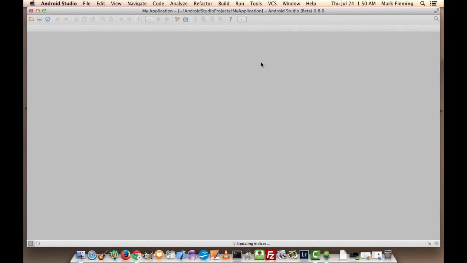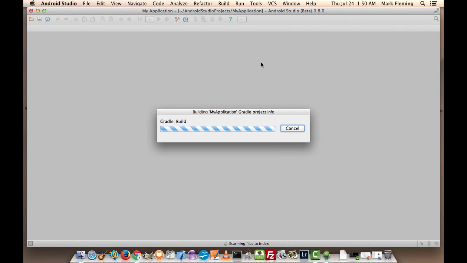So it's building all the files that we need. Shouldn't take too much longer. So this Gradle thing that you see here is the new compiler that's being used in Android Studio. So that's something that you're going to have to get used to. It's not part of the Eclipse ADT bundle.